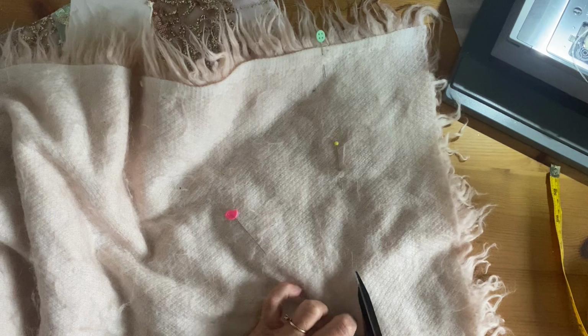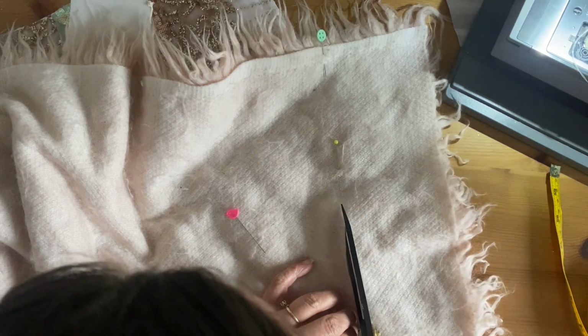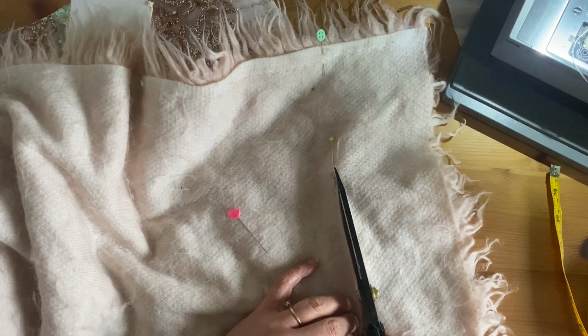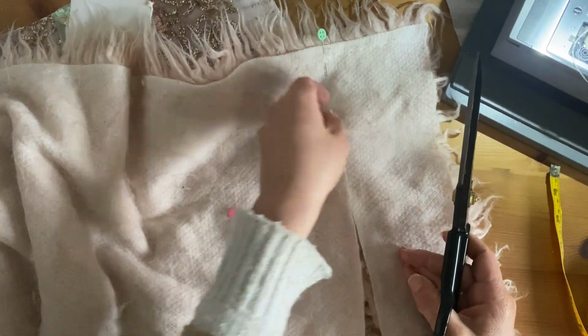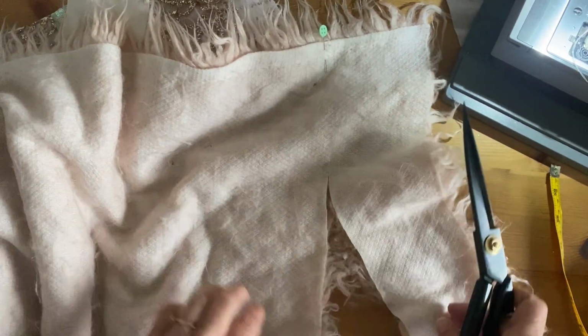After the lining was pinned into place, it's time to cut this nice faux fur cuff. In order to cut faux fur, you really want to start from the back. This helps to prevent you from cutting through too much of the pile, and you can just follow the wales of the knit.